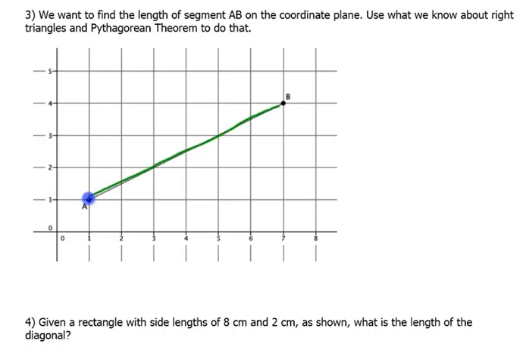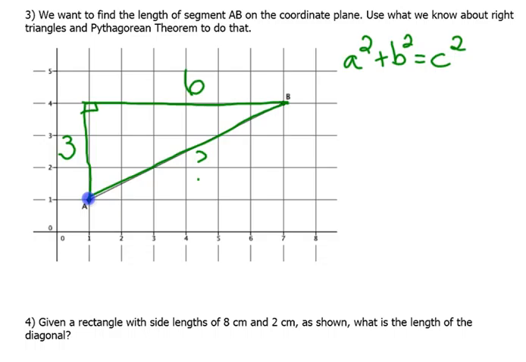Because this line, to get there, right, I had to go up and over to get there. Well, look at what I've made. I've made a right triangle. And what did I go up? I went up 1, 2, 3, so that side is 3. I went over 1, 2, 3, 4, 5, 6, and I don't know how long that line is. So when I make my right triangle, I can now use my Pythagorean theorem. So this is your A, this is your B, this is C, because it's across from that right angle we made. So this is like a problem we did yesterday, but instead it's on a graph.